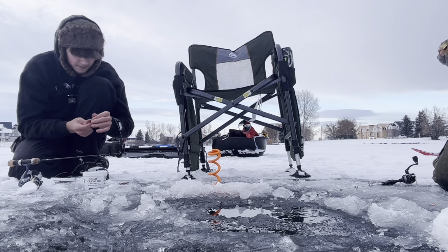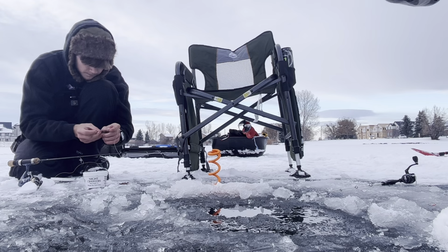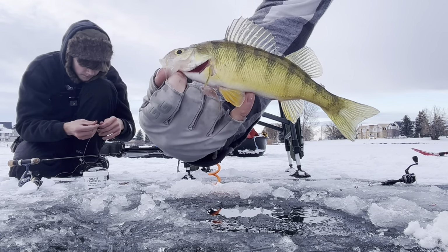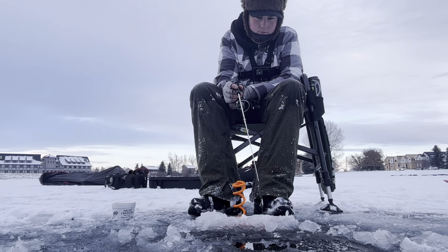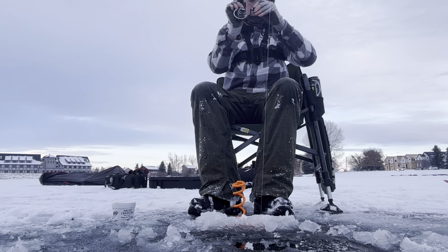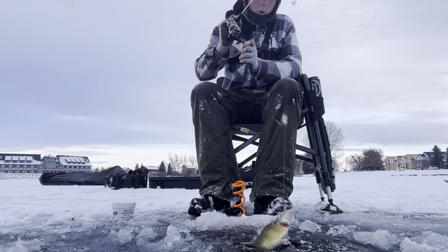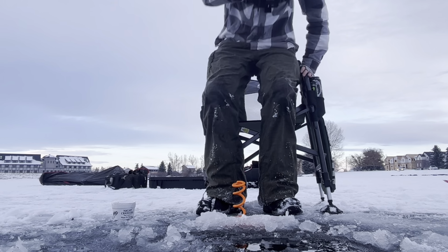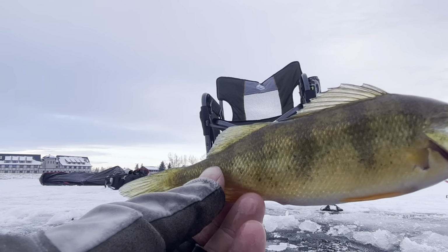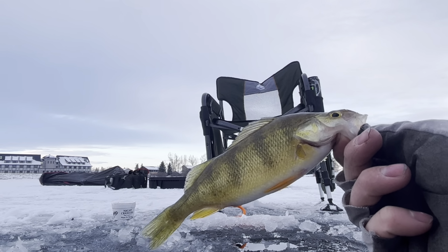Me personally, I recommend putting both on just because the extra weight is easier to tell. Yeah, I know. Okay, well, first eater of the trip. Come on. Oh, it's an eater. Keeper number two. See if you guys can see that. Another nice one. Get him knocked out for you guys.